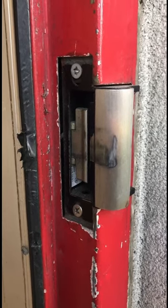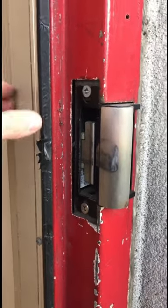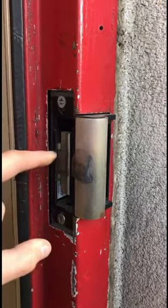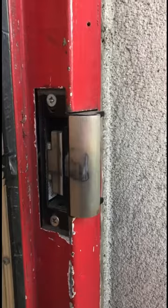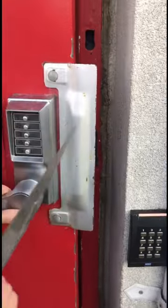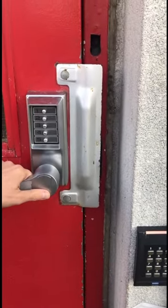This is a commercial steel door, outward swinging. Things that are going to help us: you can see this black weather stripping here — a little squishy. This electric strike plate is also going to help us, because the dead latch is going to fall into here. We've also got a guard that's preventing us from attacking this latch with a shove knife.